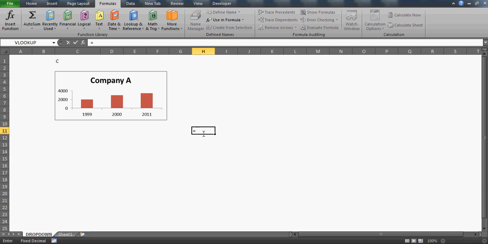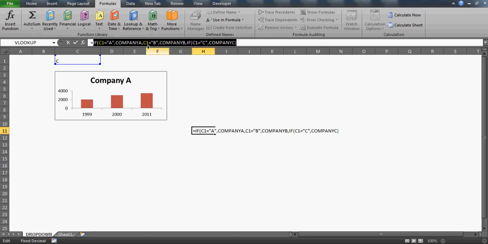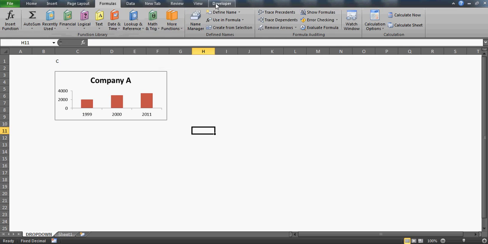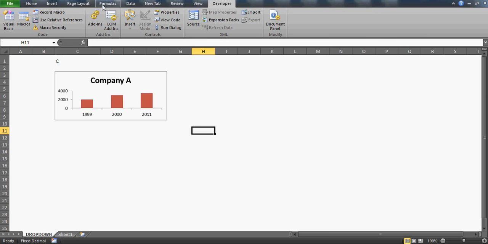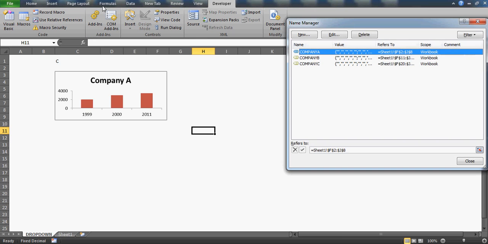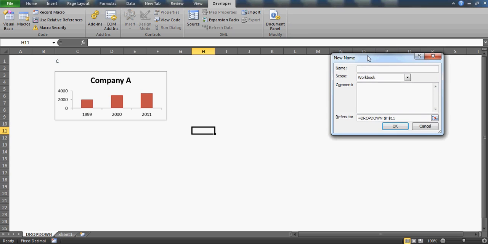I'll have to write this formula again, and it's always easy actually to write these formulas in Excel rather than writing them in the name range, right? I mean, that's your choice. This is what I actually do. So A, B, C are in the quotes, and company A, company B, company C will not be in the quotes. However, they look like text, and text always goes in the quotes, but this time things are actually changed here, because these are not text, these are basically your name ranges, right? Control F3 will take you to the name range.